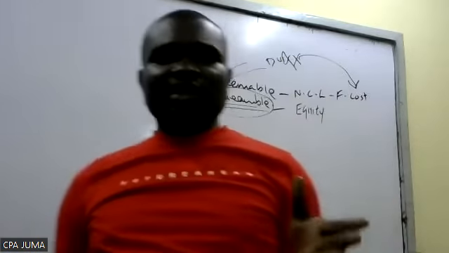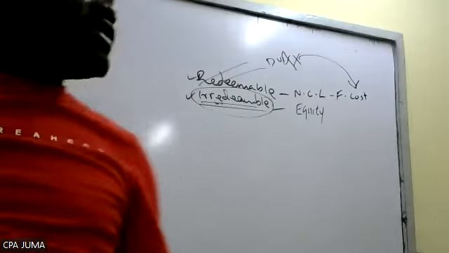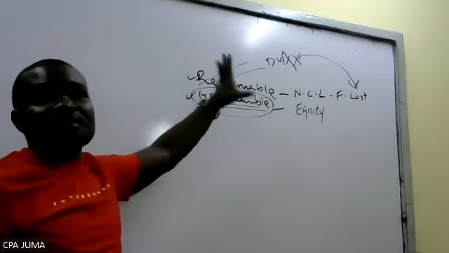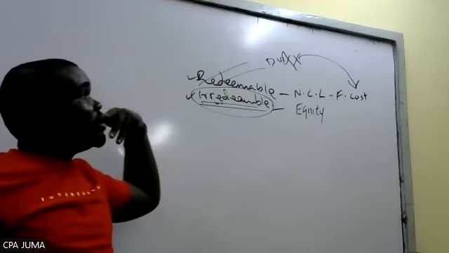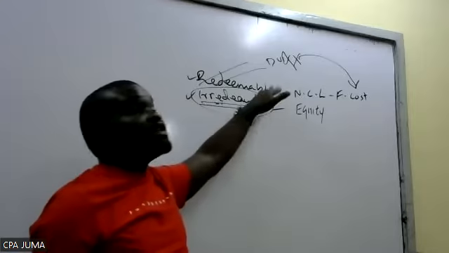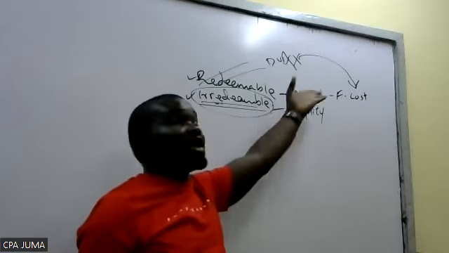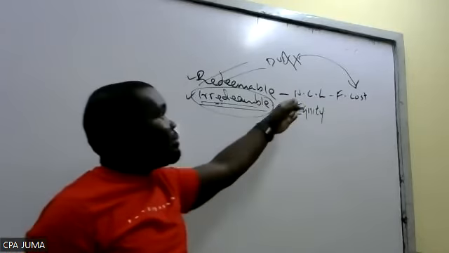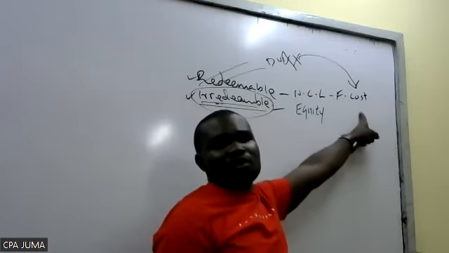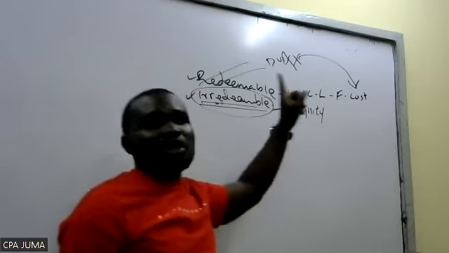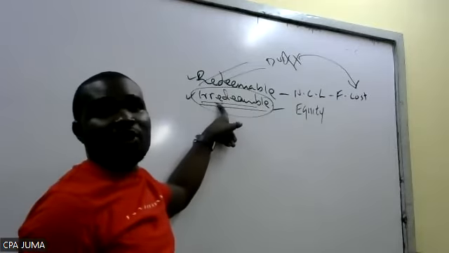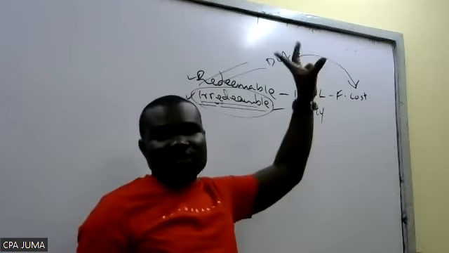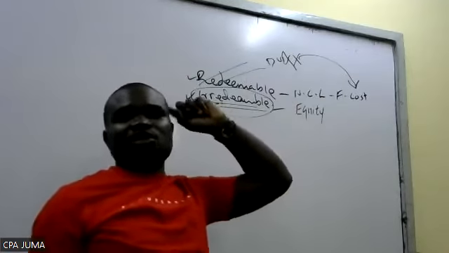We are accountants in different places. That is something we need to appreciate. Redeemable are where people give us money, then they will take it back. So it is not treated as equity. It is treated as a loan, actually a non-current liability. So yes, they are paid dividends, but the dividends they are paid are treated as finance cost. If the question is silent, we assume irredeemable, and that is taken to equity, and the dividends paid are considered to be dividends. So take that note.